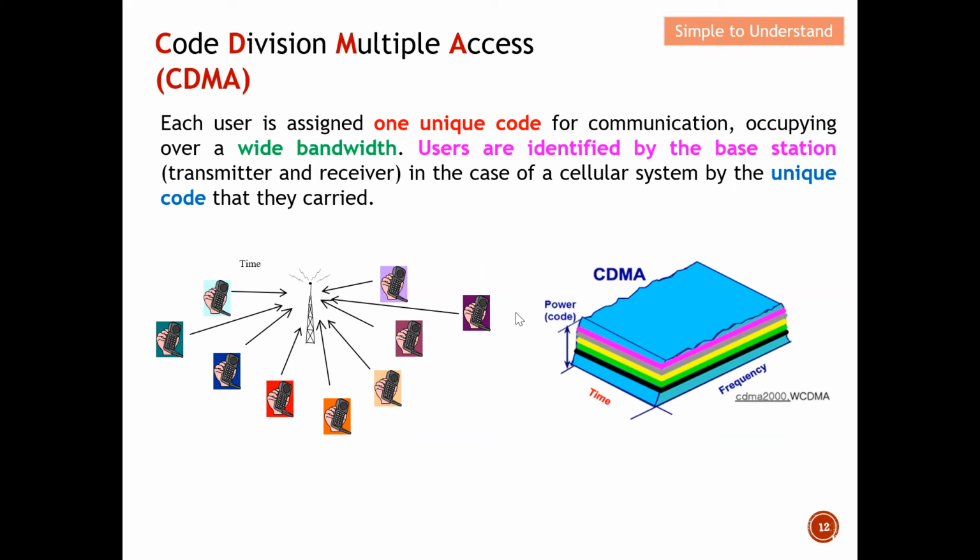I have also explained CDMA based on multiple access. Because of the constraint of time, I probably can't really explain CDMA here. I suggest you look at that particular video on CDMA. Basically CDMA assigns a unique code to all the users. So all the users have a unique code. The base station identifies all the users based on the unique code given to them. So it will know that this message is from this mobile phone, for example.